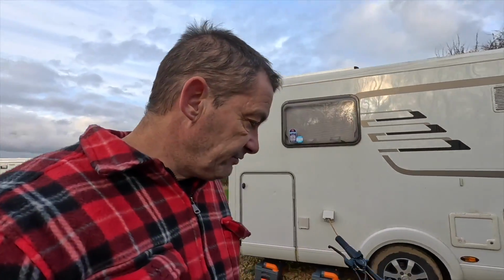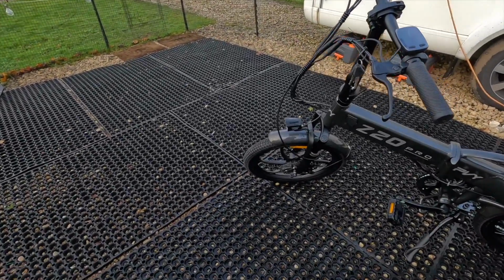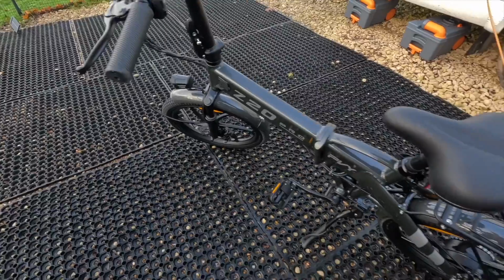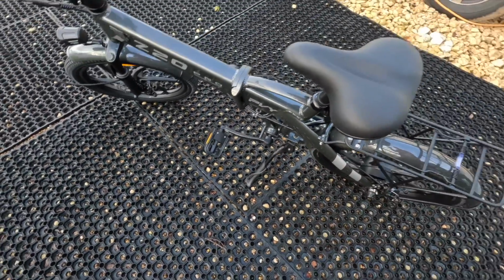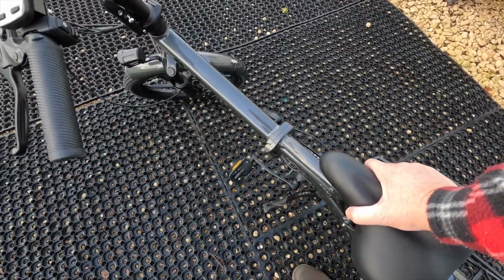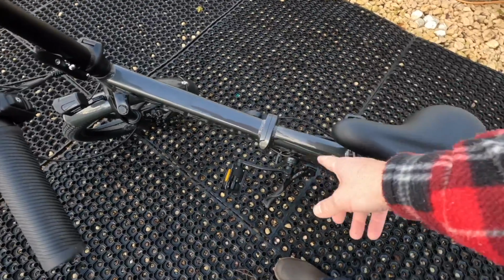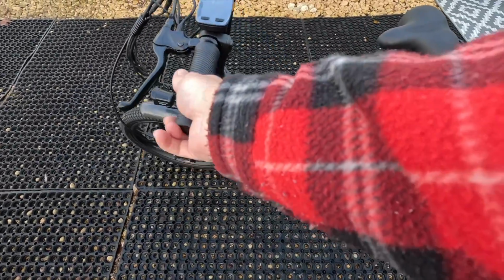So the bike is complete. I've just pumped the tyres up to 40 psi, as it says on the outer rim of the tyres. And I've managed to adjust the stand. You can adjust that, so it stands up a bit better now. Before it was just leaning a bit, it felt like if you went on it, it'd just fall over. So I've lengthened that a bit, and it's all ready to go. I am so impressed with this so far.